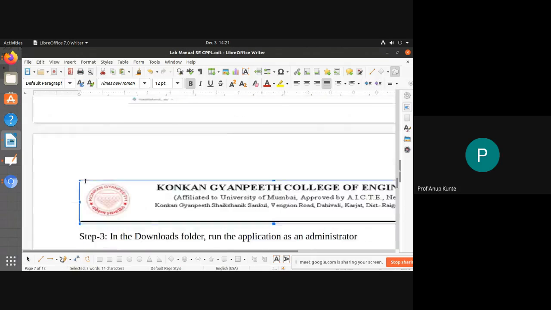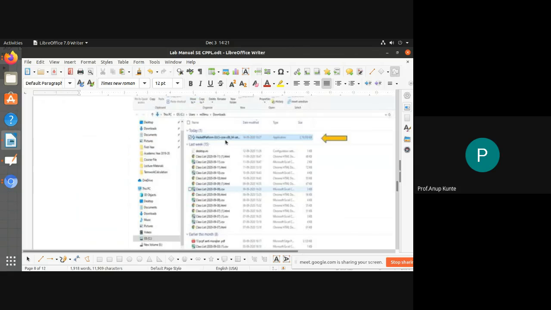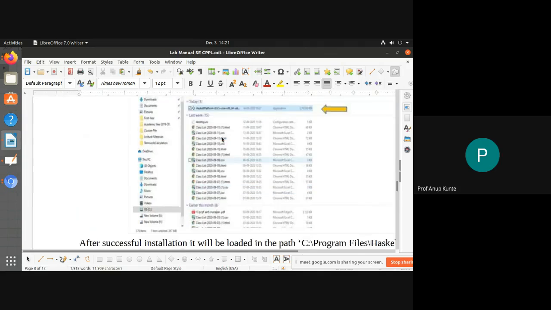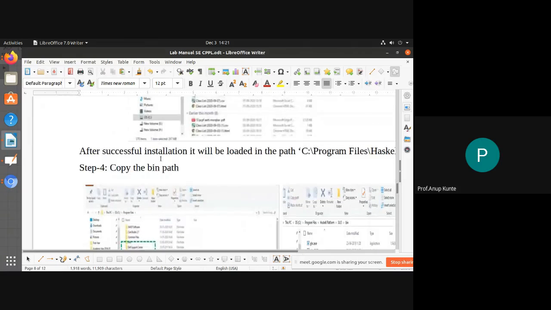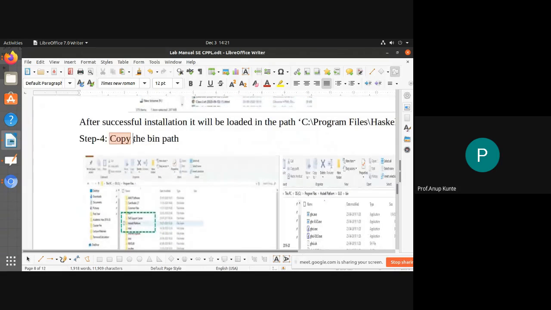on your machine. I won't be able to show you the rest of the steps because I already have Haskell on my machine, and my machine is a Linux machine on which I'm demonstrating. Please remember that the other steps you just need to follow as they are in the given write-up. In the download folder, you will find the setup, which is an exe file. The name will tell you that it's the exe file for the requisite Haskell platform. Double click on that file and run it as an administrator. Once you run through the setup, it will install Haskell, and you need to change the bin path.